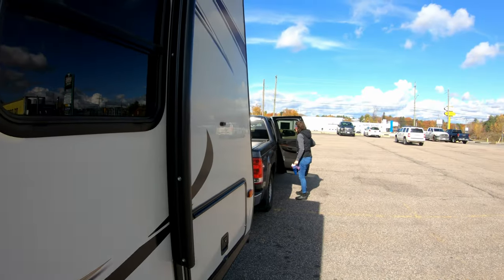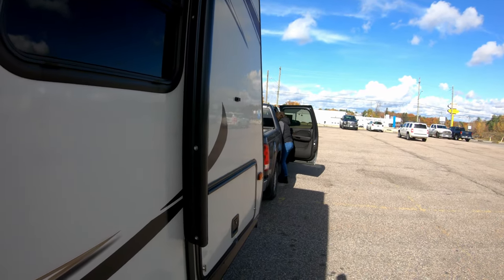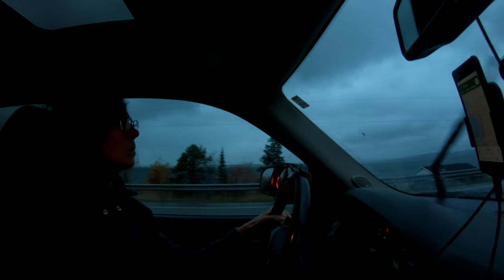We tried to keep most of our driving to daylight hours, but we did often arrive at our destinations after sunset. Well, I'll tell you, this was not an easy Walmart to park at. There's already maybe 6 or 7 RVs parked out here, a big truck, and we just couldn't find a good spot for our big long trailer. Mel helped me back it into a spot that we think's okay.